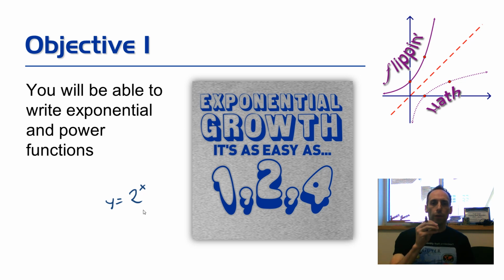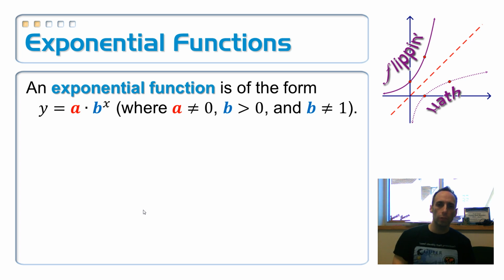That's what we're doing, except we're going to be given a collection of points, and we're supposed to come up with the equation that goes with it. Okay, so let's review what an exponential function looks like. In general, it looks like this: y is equal to a times b to the x power. The a is what it's scaled by, and b is the base, raised to the x power. The a is not 0. If it was 0, then we'd just have y is equal to 0, that's silly. And your b, your base, has got to be a positive number, and it can't be 1.